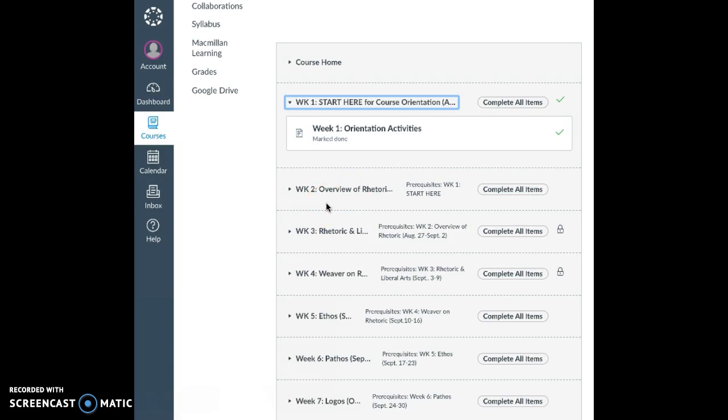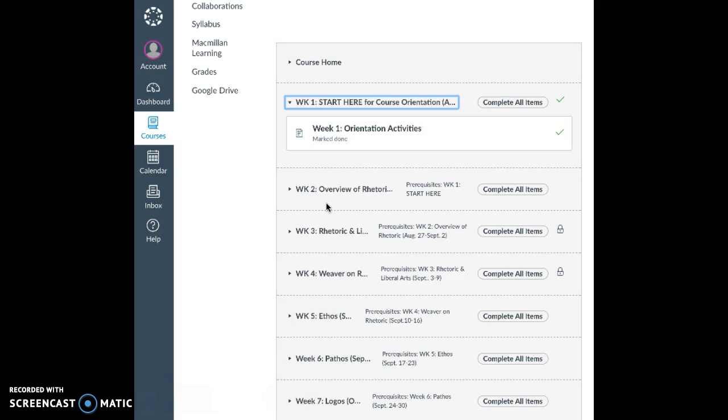First of all, if you for some reason do need to work ahead, let's say you're on the debate team or you're on a sporting team or something, and you're trying to be a good student and get things done proactively, this will allow you to do that. Once you've completed all the activities in that module and you check it as done or completed, then you may move on to the next module. So it does allow you to work ahead if you need to.